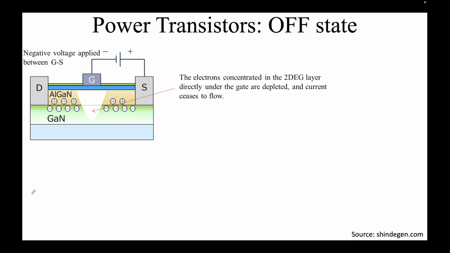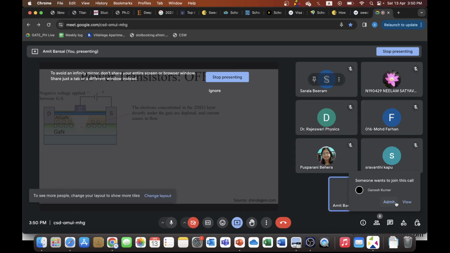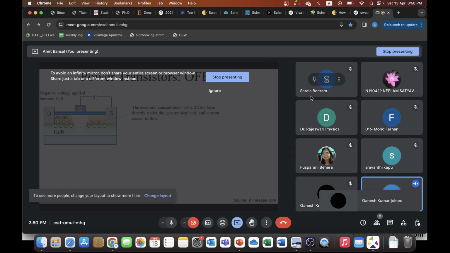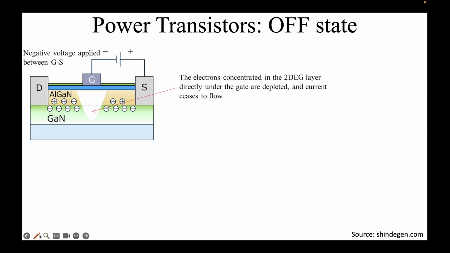Okay. Second case now we are talking about is something called the off state. So what we have is the same diagram from earlier, but the text here says the electrons are concentrated in the 2D layer. Remember, there was a two-dimensional electron gas here, but now I am applying a negative potential. So what potential? Let's say, give us a number, Vg equal to minus 5 volts, and this is Vs. I am grounding this. This terminal is Vd. This is the setup that we had used to measure, if you recall, the 3-terminal breakdown voltage. Okay, and it says that the current ceases to flow, so the current will simply stop flowing.